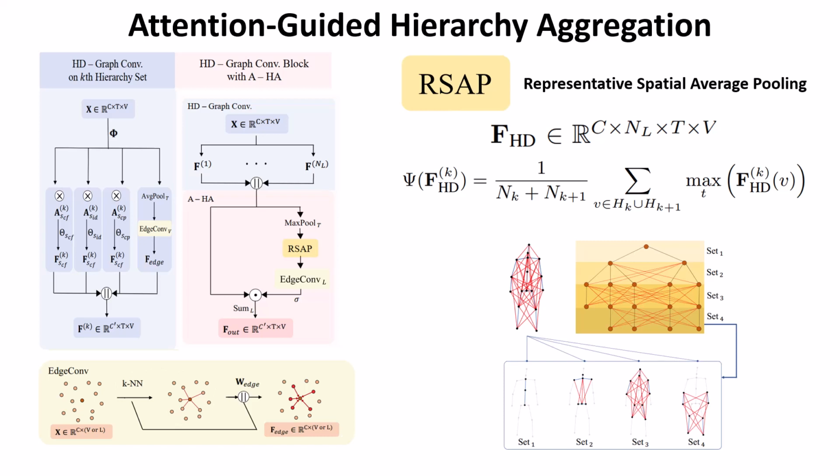And we take the maximum of all these 64 vectors, and we end up having a single vector for the center torso, which represents what it is in the whole sequence. And we do the same thing for the upper torso and bottom torso, and we have 3 different vectors that belong to this edge set 1. And once we have them, we sum all these 3 vectors and divide by the number of nodes that we have, which is 3. And that would be a single vector representing this edge set.